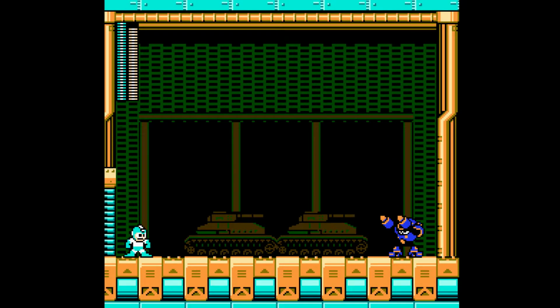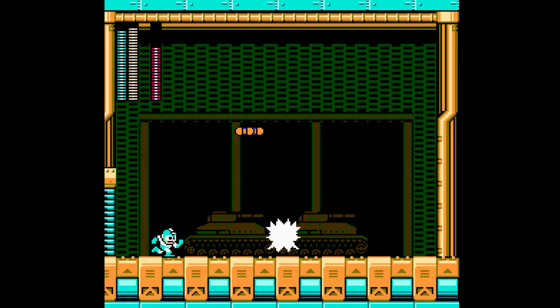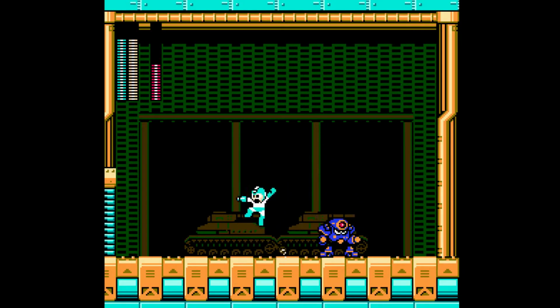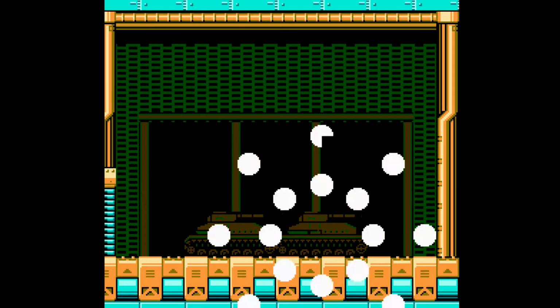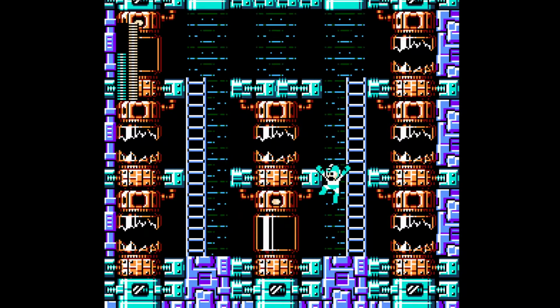Let's do Napalm Man next. Napalm Man, pretty much the same case as Crystal Man, and only marginally better than Stone Man, because at least when he jumps around, you have to try to avoid him. So I think I'm gonna go with 3 out of 10 again. His weakness also only does 3 damage to him for reasons that I can't explain.